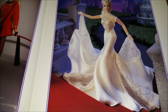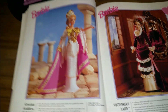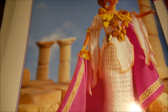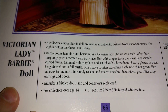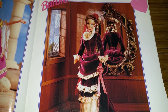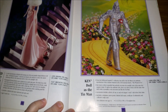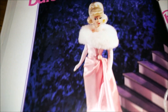Look at this dress! And we have Victorian Lady Barbie and Grecian Goddess Barbie — look at her hair and all that gold. And here's our Victorian lady with a bustle and a lot of velvet. Then we have Ken as the Tin Man and Enchanted Evening Barbie, which I'm guessing is a reproduction of the original Enchanted Evening — wearing one of the most popular fashions of all time — 35th anniversary.